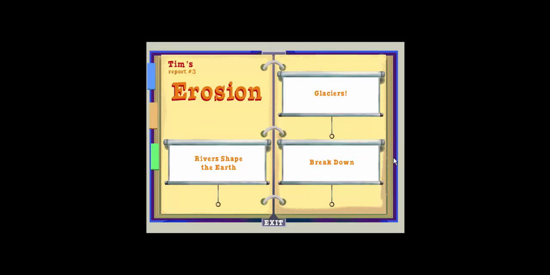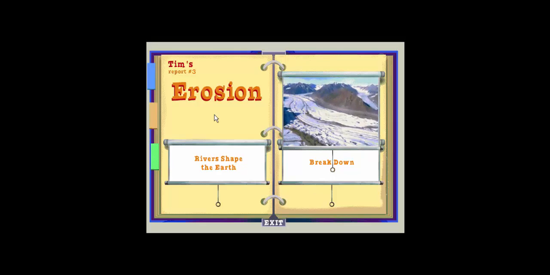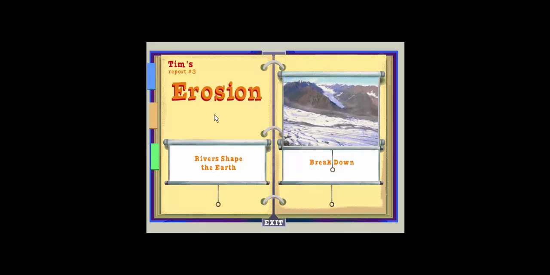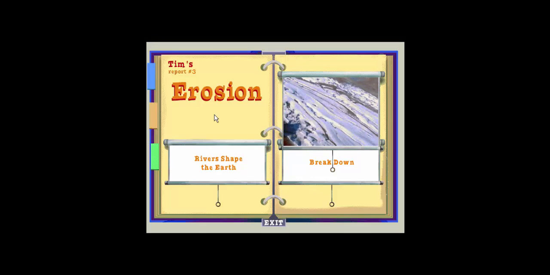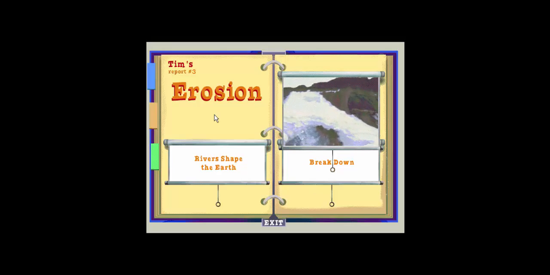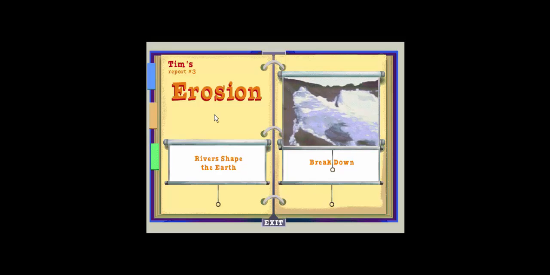Erosion. Glaciers. Glaciers form in the very coldest places, like way up high in the mountains, where it's so freezing cold that the snow can't all melt. The snow piles up and forms ice. Thick layers of ice that move are called glaciers. Eventually, the glacier is so heavy that it slowly slides downhill, eroding rocks in its path and carrying them down with it as it slides.